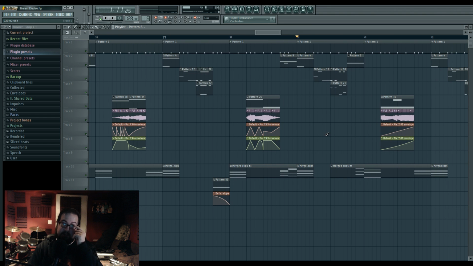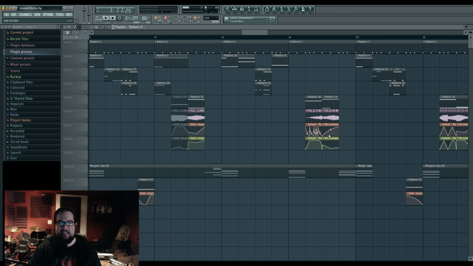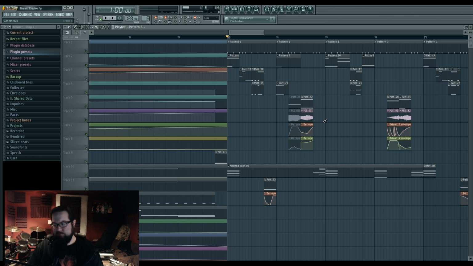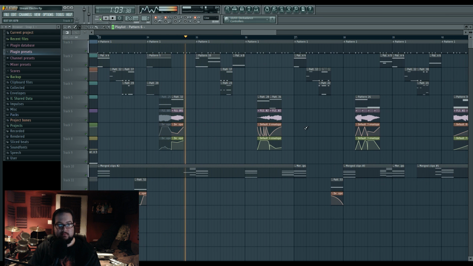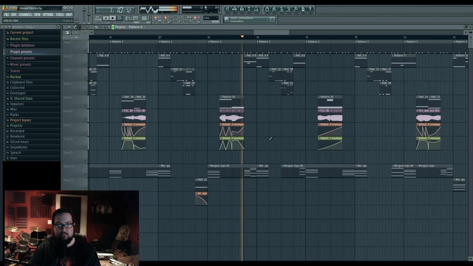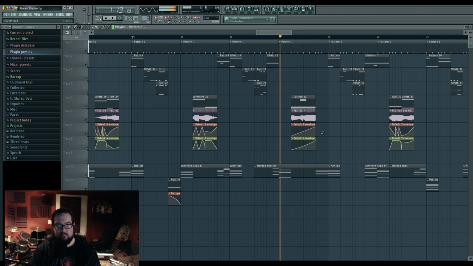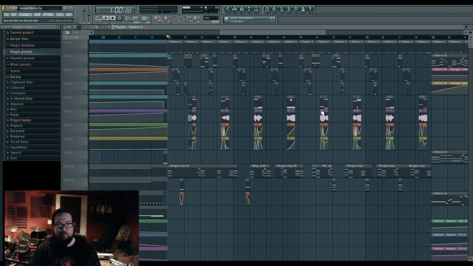So the reason why that was in time is because it was an octave of, actually it's F. So there's no reason for it to be in time because I timed it on D. So it's like a tenth, a minor tenth for that matter. That works out pretty good.